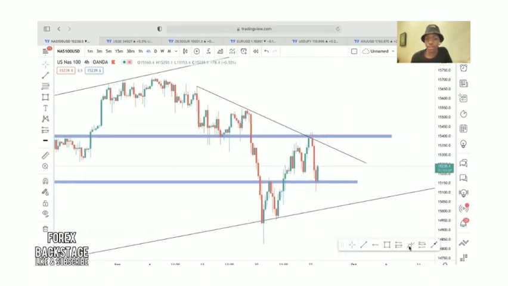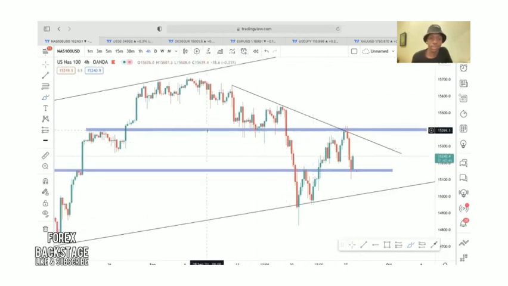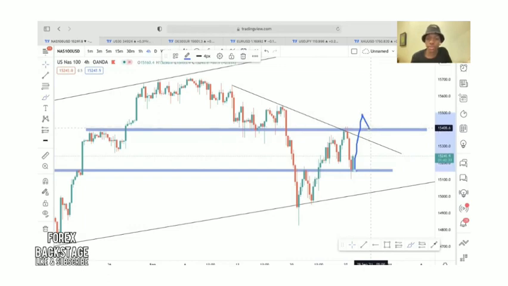So we can actually, as I said, expect Nas to continue going up, right? Possibly wick above the trend line to touch the zone, and then we can expect sells, right? But we're not predicting the market. We want to trade what we see, right? So let's just wait and see how Nas reacts to this zone over here. If this zone is respected, then we can execute sells. If it's broken, then we'll have to wait on the retest, right? Meaning that it has to close above, then retest. This is our retest here, right? When it touches a broken zone.